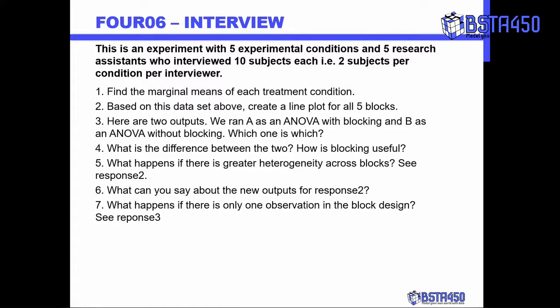So previously we've seen what an interaction plot is, and using the marginal means, you're able to recreate a line plot just to look at a graphical method, just to look at what is going on and whether there are some types of interaction. Three, here are the 2 outputs. So I'll be showing you 2 outputs, one with blocking and one without blocking. We're going to see the differences between the 2. And from then, we're going to vary that data set to see whenever blocking would be useful.